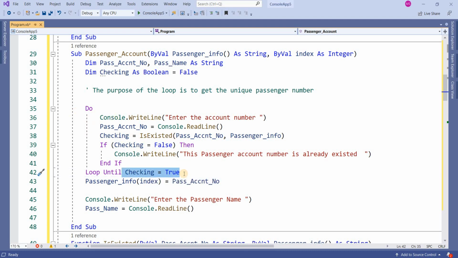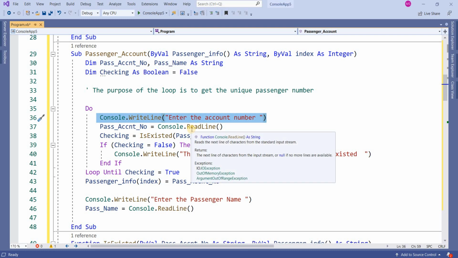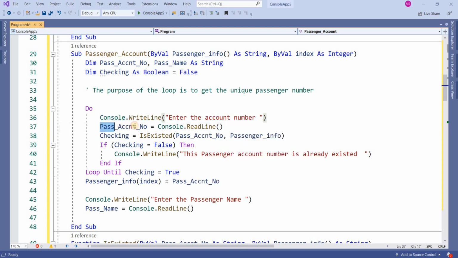What is checking equal to true? First of all, it will ask me to enter the passenger account number. Once I enter the passenger account number, it will store it into the variable pass_account_number, and then I pass this to another function.